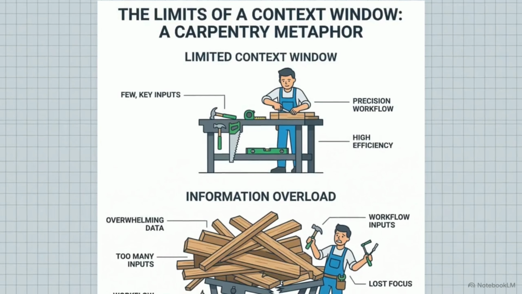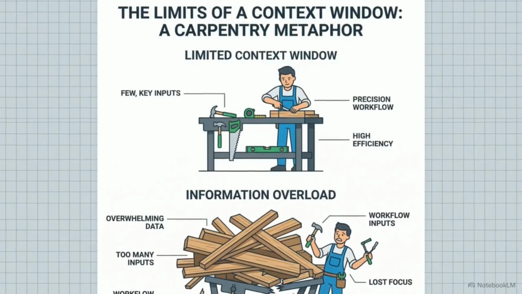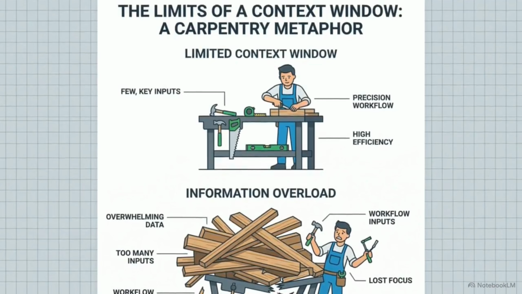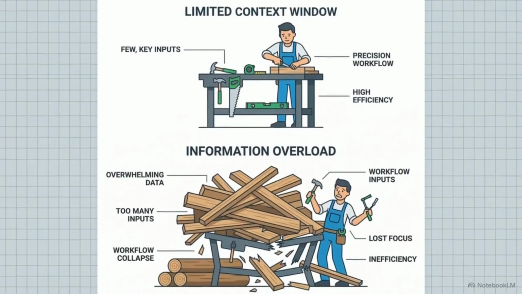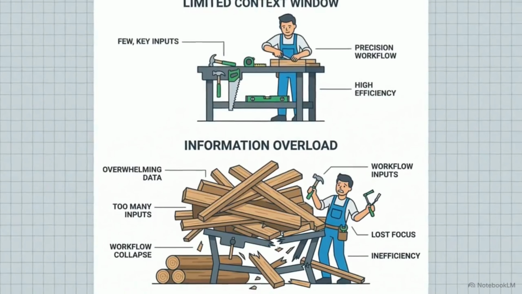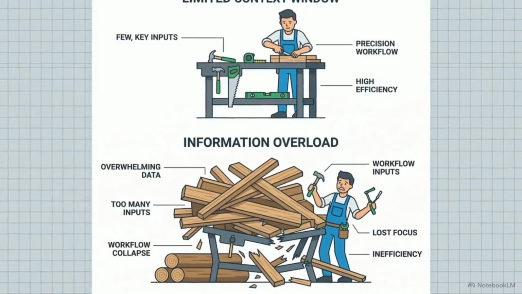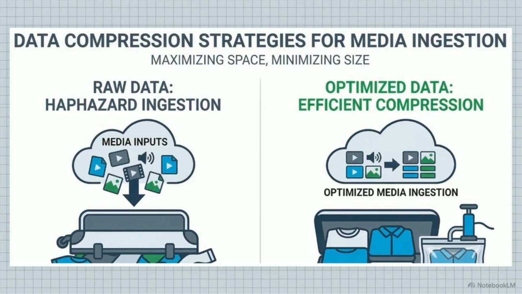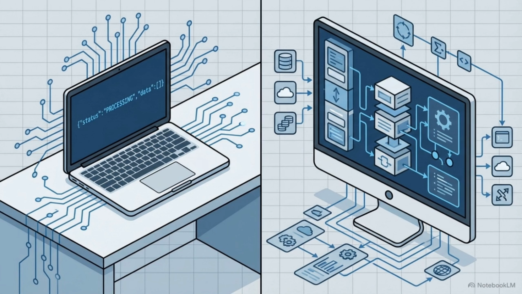While text is lightweight, multimodal data is heavy. A single high-resolution image or a minute of video can consume thousands of tokens instantly. As the bottom half of the diagram shows, dumping raw media will overflow the workbench. The system loses instructions and fails. To prevent this, architects must engineer data compression pipelines before the media reaches the cloud brain. This involves folding and vacuum sealing the data, leaving heavy, unnecessary items behind to stay within the context limit. Managing this physical boundary is what separates professional architects from developers simply running isolated scripts.